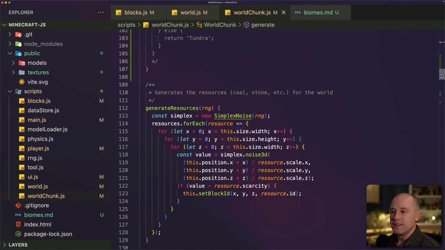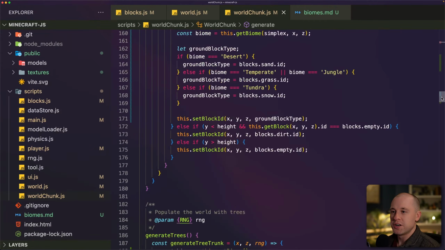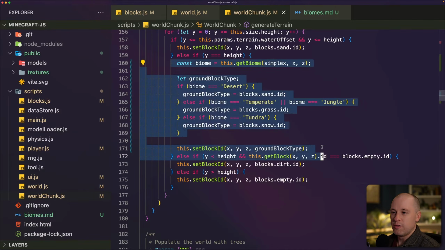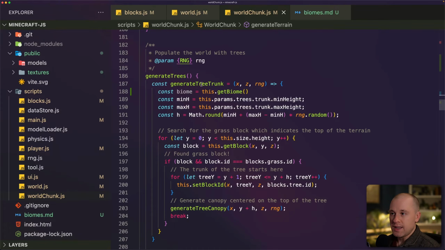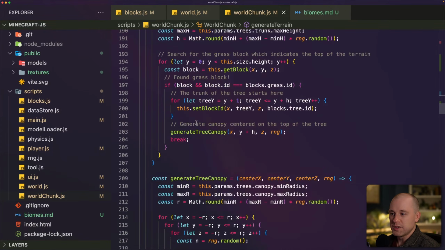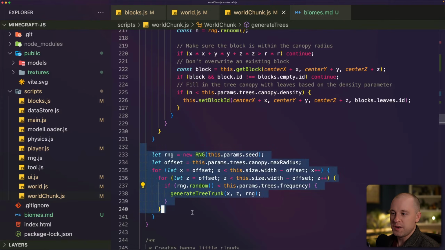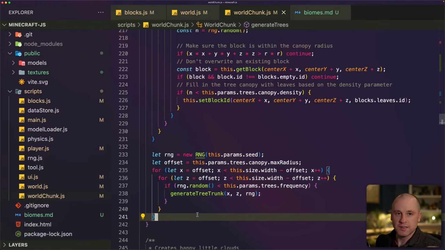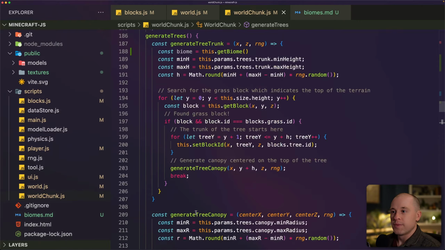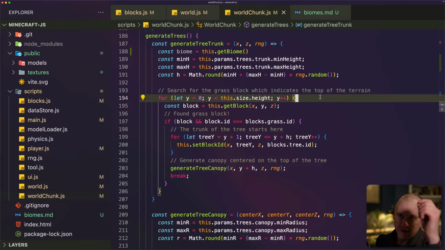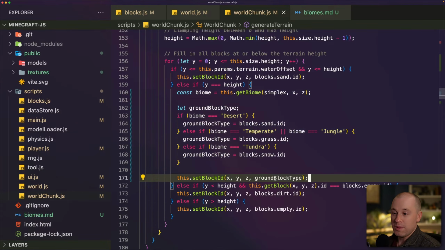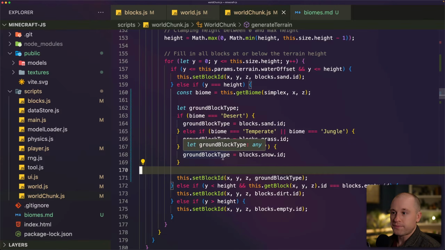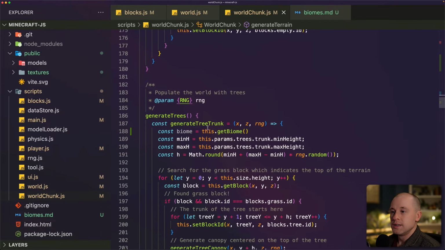So I'm going to remove that generate tree line there, and we're going to generate the trees from within right here when we're laying down that ground block. And that's going to make this code a bit easier. We don't need to scan over the entire XZ plane of our chunk, and we don't need to look all the way down from the top of the chunk to the bottom to find the ground block, because we're already laying down that ground block. We know exactly where it is. So I think this makes a lot of sense.